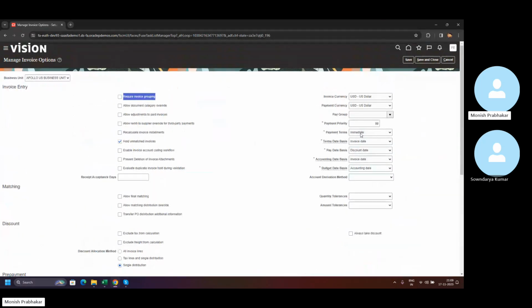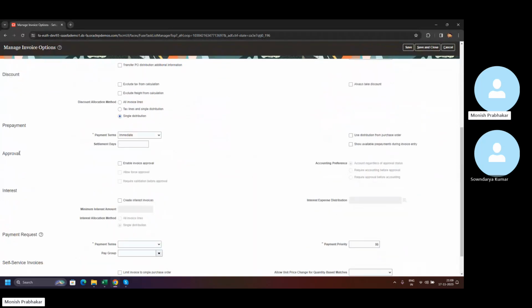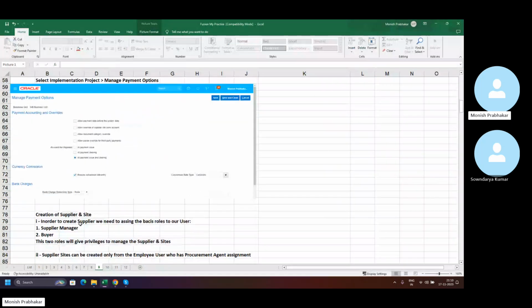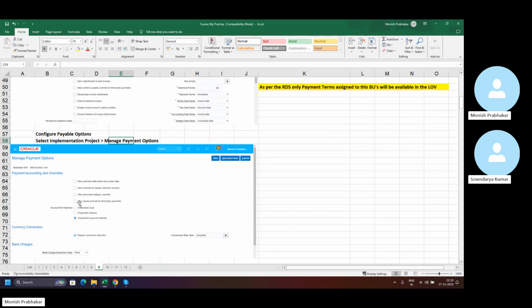Basically, we will give all these things, and then payment terms. If you want invoice approval, you need to enable this. If you enable this, then we need to configure approval also. Then payment options. In payment options, we will define the payment information like currency rate, and what is the account for payment.